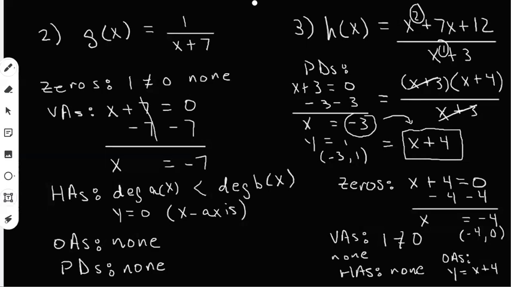Okay, now you're probably wondering how I got the oblique asymptote. Well, you have to consider the rules for that, right? When we do oblique asymptotes, we want to make sure that the top degree is one more than the bottom degree. That's really what we're looking at for oblique asymptotes. So look at your notes, look at the rule that I wrote down for obliques. It's there, I promise you. Let's look at number 4.